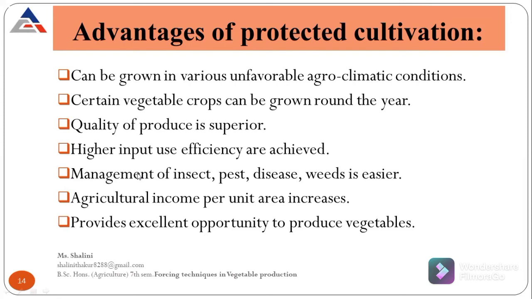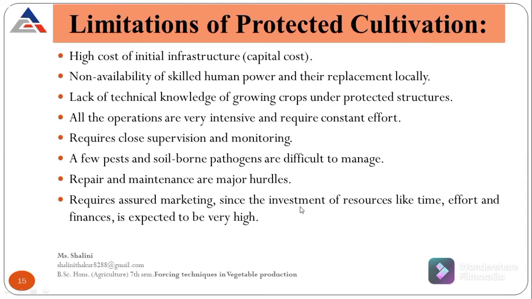Next, it provides an excellent opportunity to produce vegetables, but there are some limitations also. First is the initial infrastructure. We have to borrow land, we need capital, we need labor. So the cost of infrastructure is quite high. Then we need skilled manpower. We don't need any unskilled person. We need a skilled person.